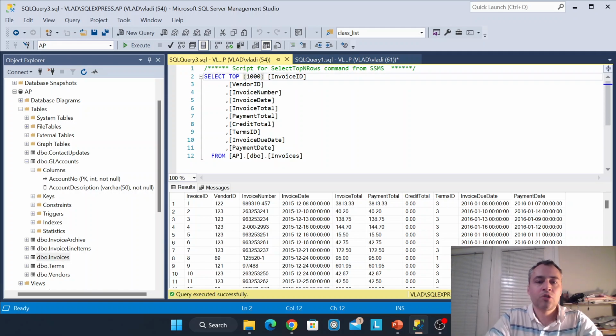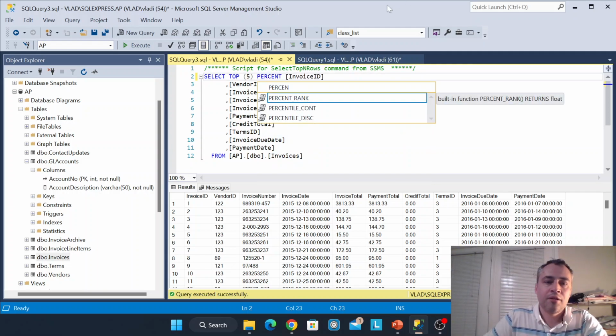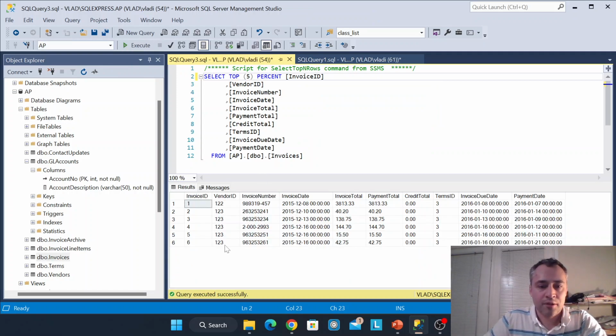Let me do top 5% just to change something. So top 5%, by, and I did not order, so it's kind of confusing. What am I ordering it by? So order by invoice total.